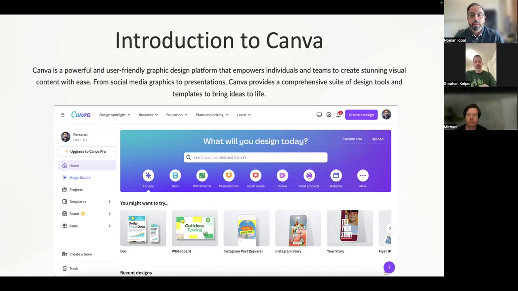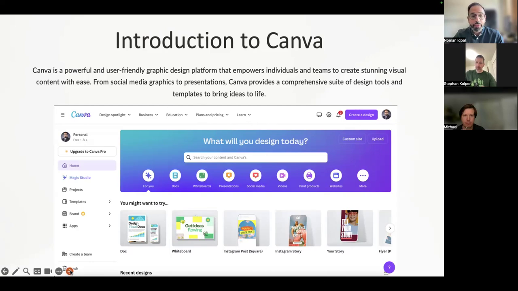We can also create websites, business logos, business flyers. So it is a multi-purpose one-stop shop for all of such uses. As you can see, this is the main interface, the first landing page of Canva, on your screen.